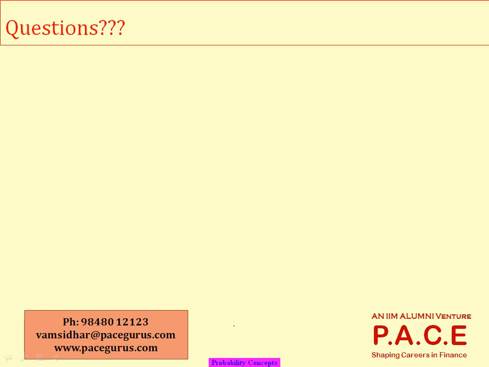And towards the end, we discussed the counting rules because we would be using them as a part of the computation of probability. So permutations and combinations, the number of permutations possible, the number of combinations possible, and the formulas associated with them. As we move along in later chapters, when we discuss different aspects of probability, we would be using them as required. Right? I hope all these basic concepts are clear to you.